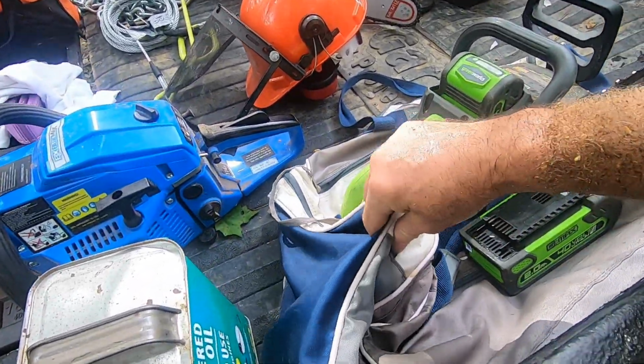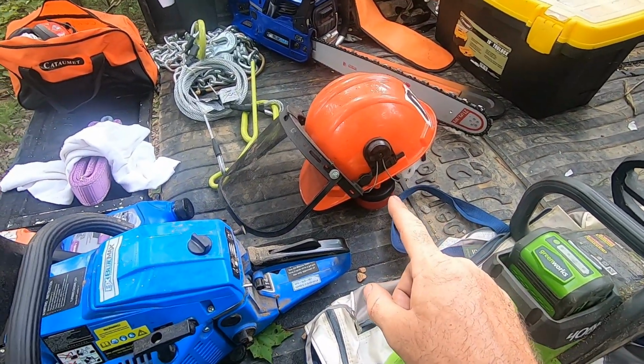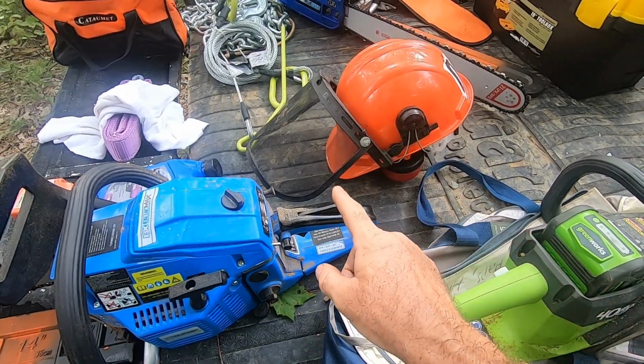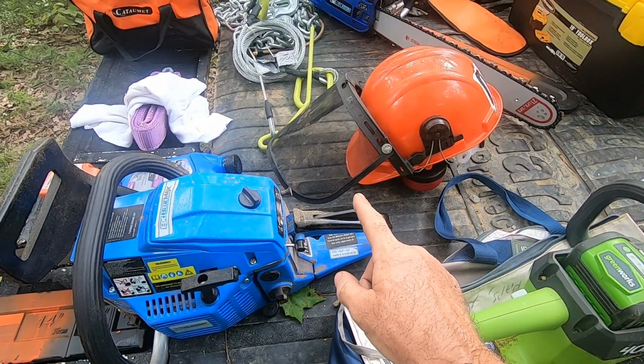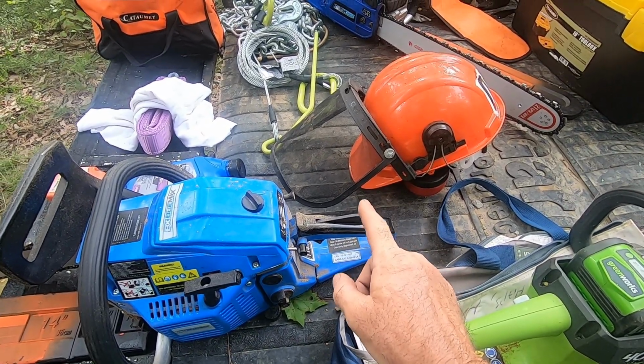I've got a gear bag. I keep my helmet in it. I thought this was just being safety, but it turns out this thing is the bomb. I've got earmuffs. I don't wear safety glasses with it. Safety guys will probably get on to me. But wearing this, I don't have to worry about my glasses fogging up.